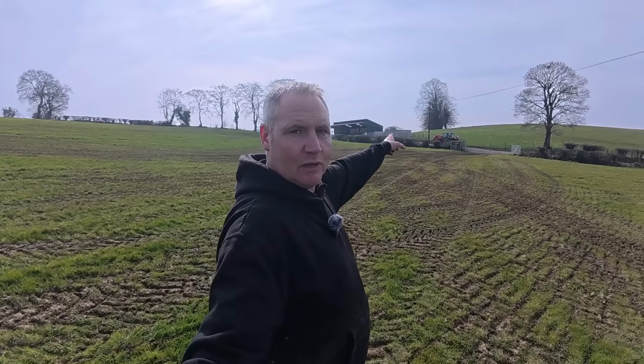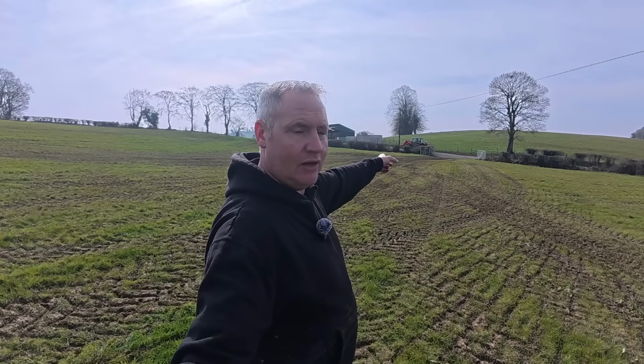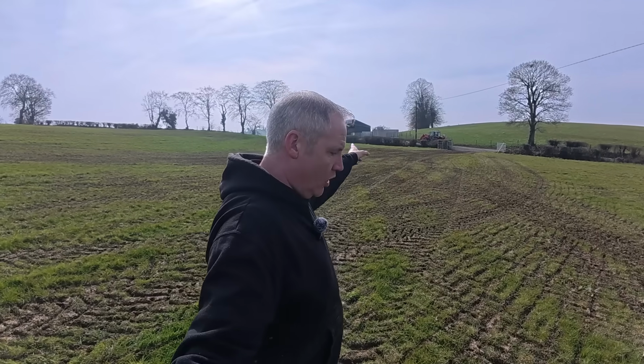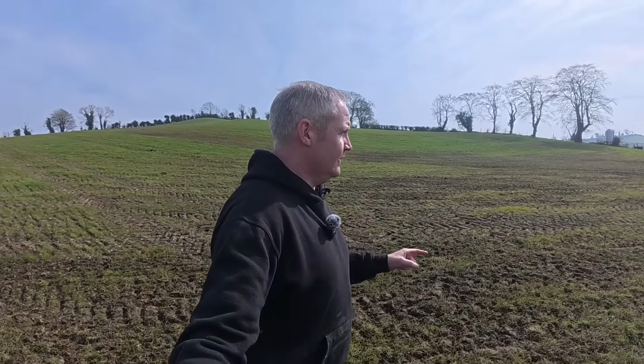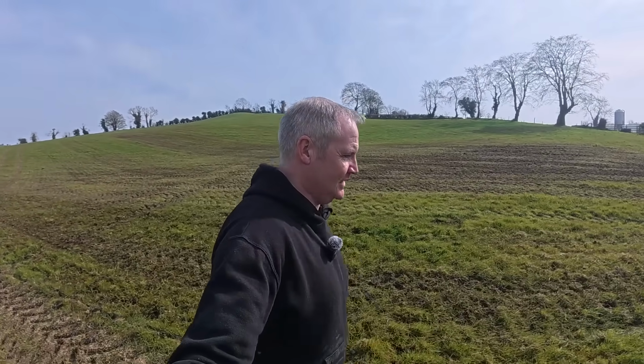And another job will be swinging straight into starting to clear the trees on the far side of these hills here. All at home is done, all the bushes all gathered, everything's cleaned and finished with. It's just the far side of these fields now that need to be all cleared, the fencing all fixed and ready for cattle when they do go out. It has been a hell of a busy week. It's a mini glimpse of hopefully a good summer to come.